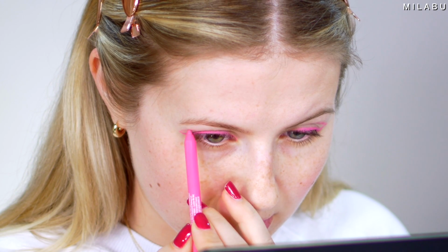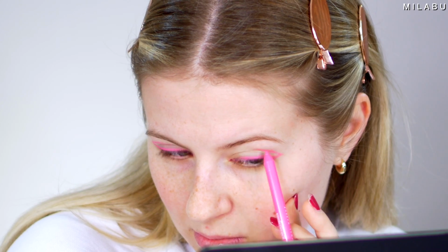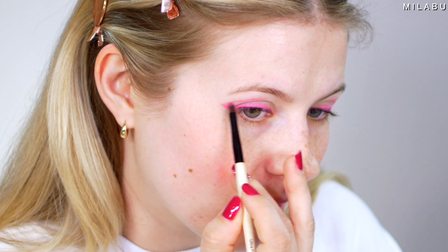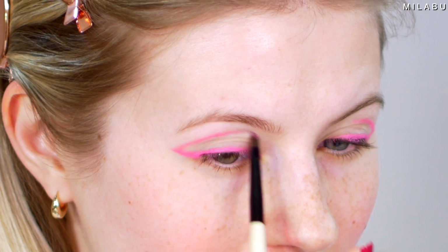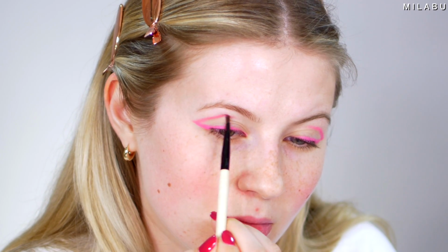Do the same thing on this side. And then I think I'm just going to start creating this little shape right here. I'm going to start very gently drawing it into my crease. Now I'm going to take a little brush and just start adding a little bit more pigment. This right here is when I say to myself, trust the process, because right now it's looking really funny without the rest of the makeup, like lashes, brows, everything.